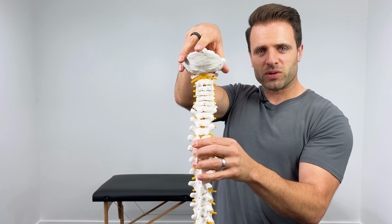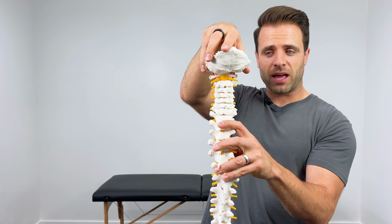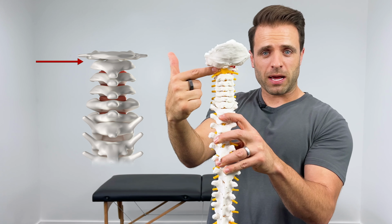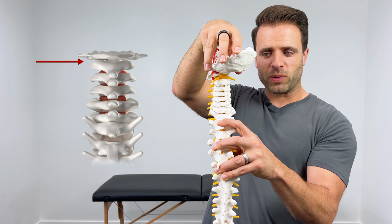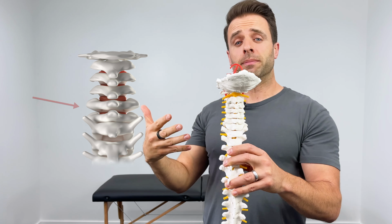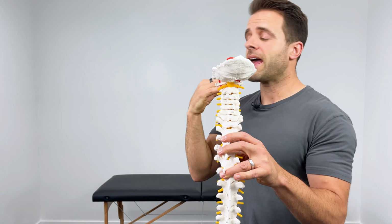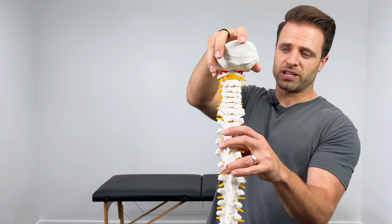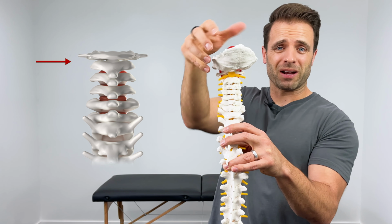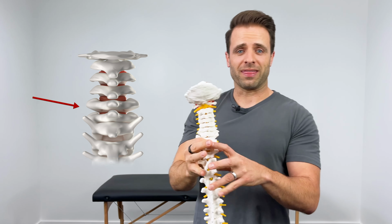As we start to rotate his head, look and see where the majority of that motion comes from early. You'll see that early on, that motion comes right up here high in the neck, and then as we continue to rotate, it starts to twist down here lower. Similarly, with nodding your head up and down, if I were to nod his head down, meaning tuck his chin down towards his chest, you'll see that the majority of that motion is right up here high, and then later on, it comes down further in the neck.